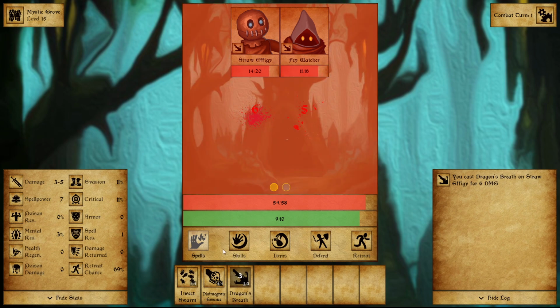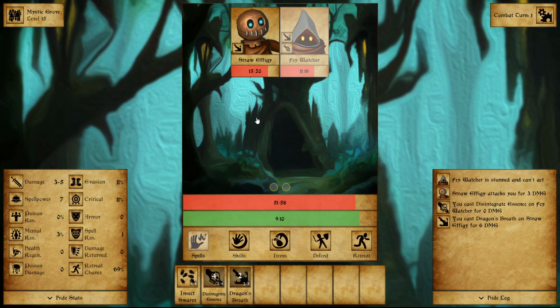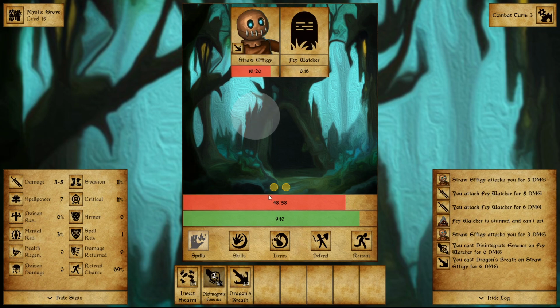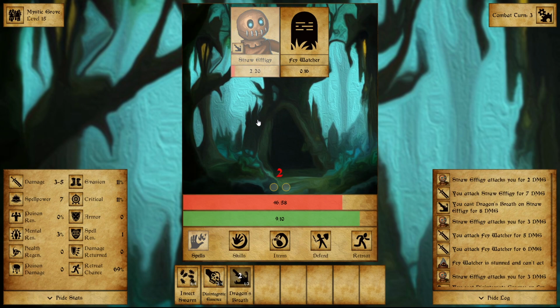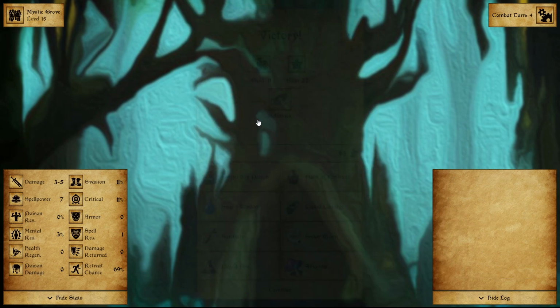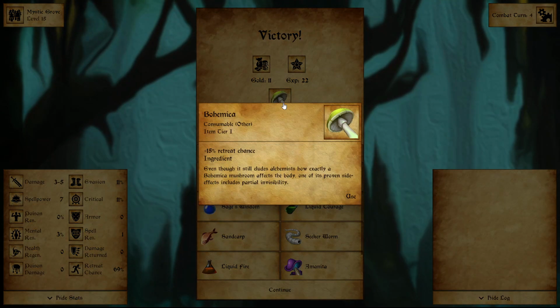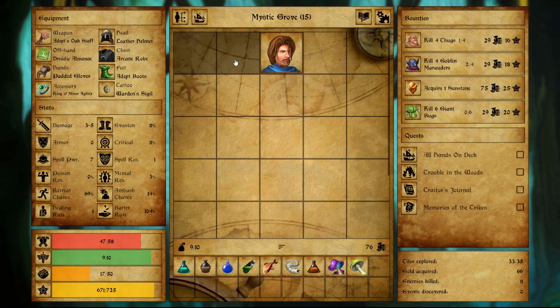Straw effigies and Fey Watcher. Very good. 11 gold, 22 XP, and a Bohemica. Right, a little bit of invisibility. Oh.